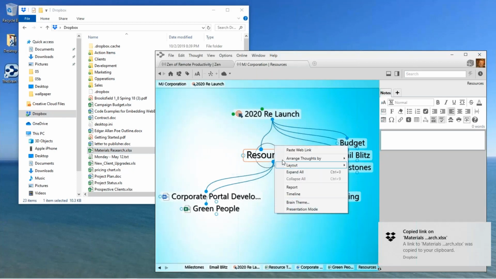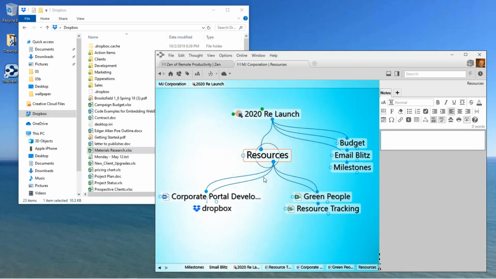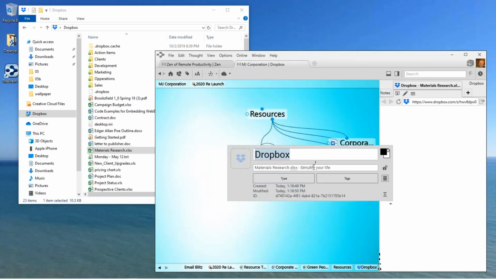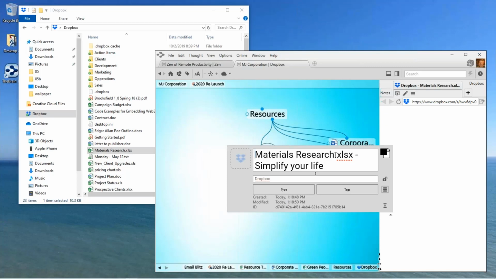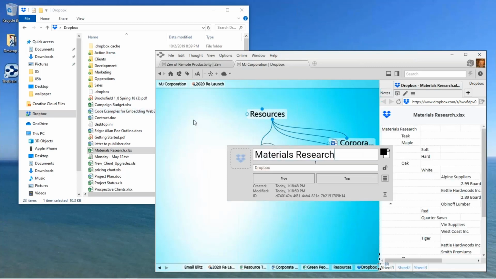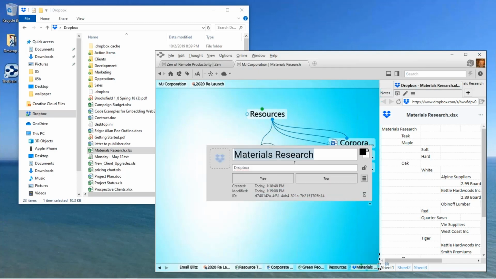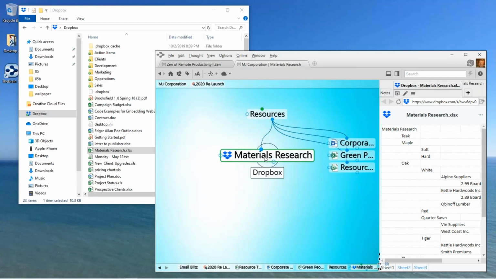And now in the brain, I right click and I'm just going to paste web link. So now, unfortunately, Dropbox just names the file Dropbox. So I can click, there's materials research, it's in the thought label. I can flip-flop those or just manually type in whatever I want that thought to be named. And I did that by opening up the thought properties dialog. You can alt click on any thought in the brain to open up the thought properties dialog. From here, I can see the date this file was created, modified. I can rename the document, add icons, etc. We'll be coming into this area a little bit more later. But there, I've just simply renamed it Materials Research.